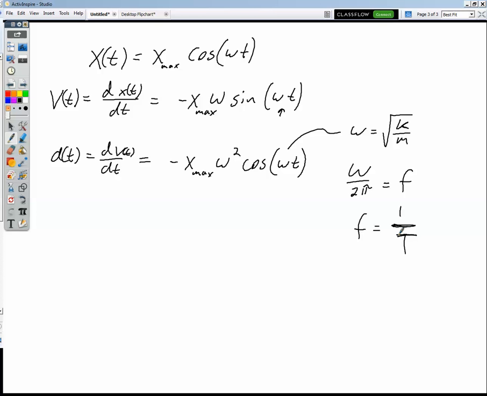All right? So things you're going to be asked to solve for: the position, the velocity, the acceleration at any time t. If you're given k and m and x max, then you can give the equations of motion. You can solve for the spring constant if you know things like x max and a position at any time t. You can solve for things like the mass. If you know the frequency, you can find omega. All sorts of fun that we can have with these.